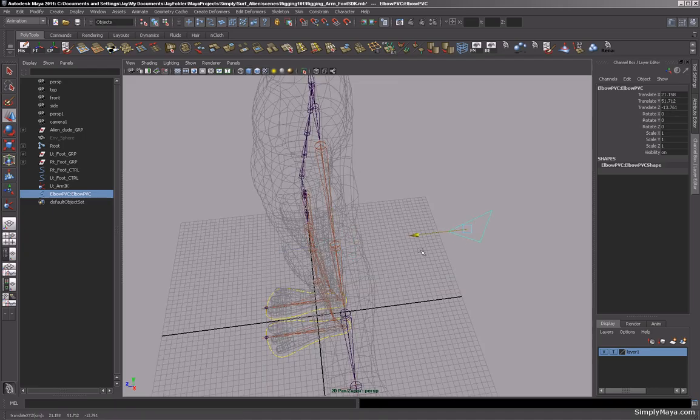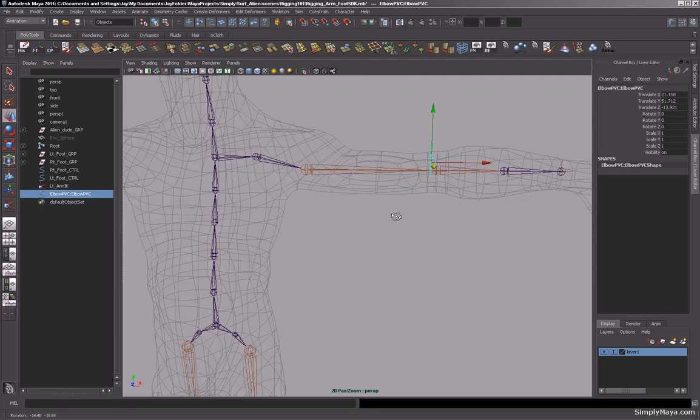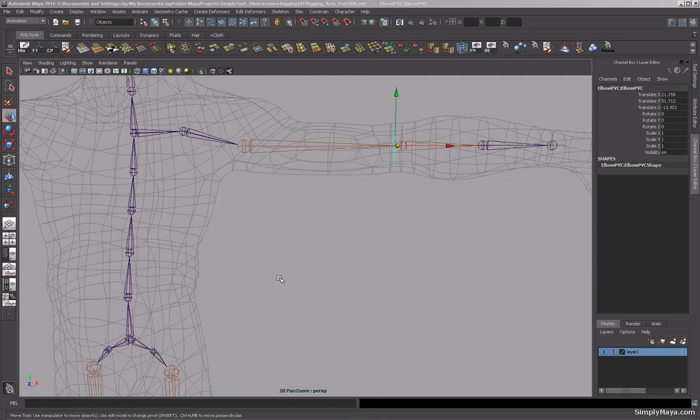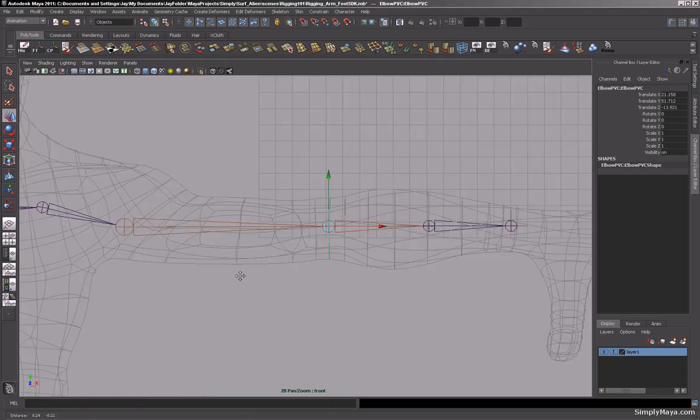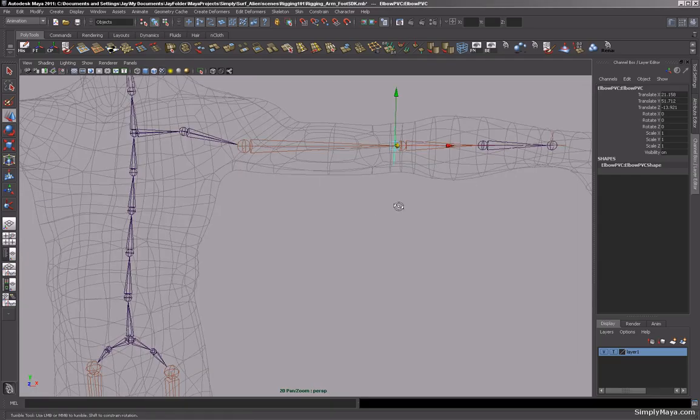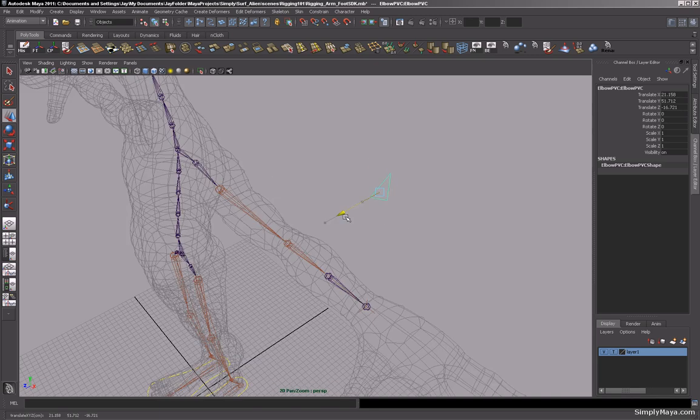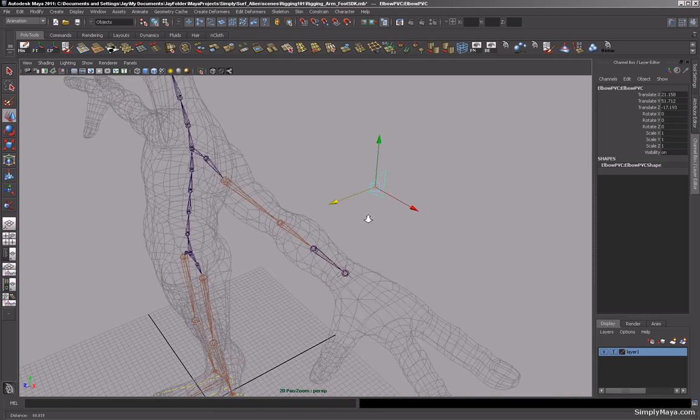Okay, like so, and we're going to move that back. Okay, so hopefully if we go to the front view in Maya, it should be pretty much centered behind our elbow joint, which it is. Okay, so that's good.